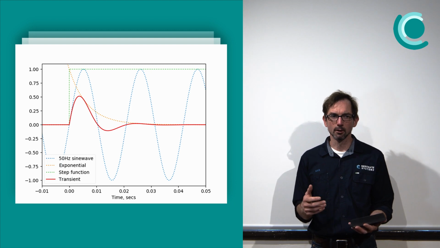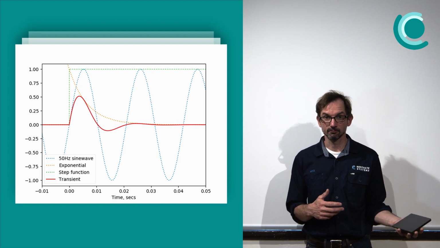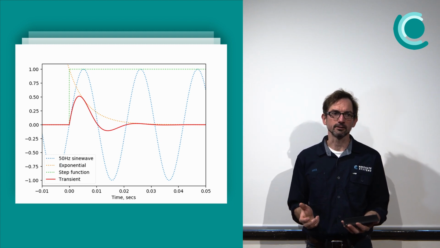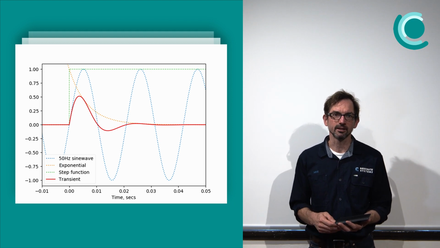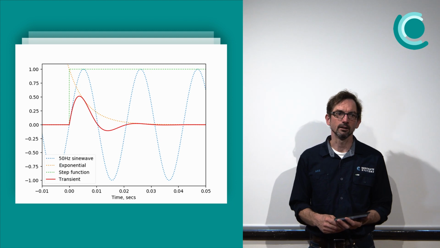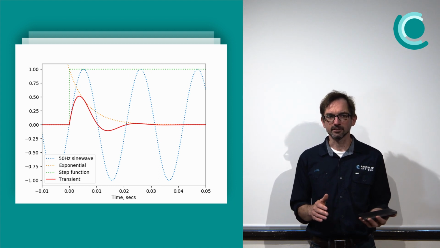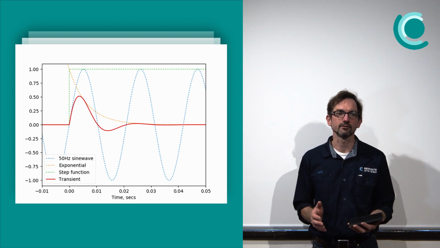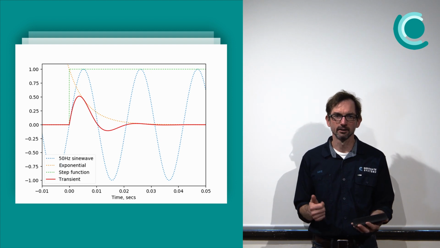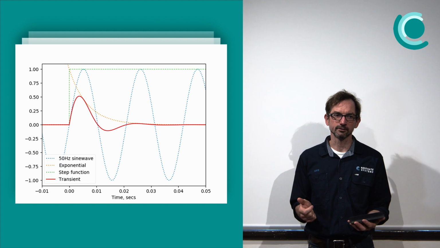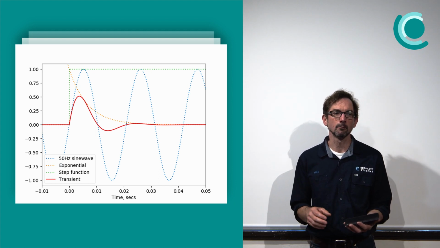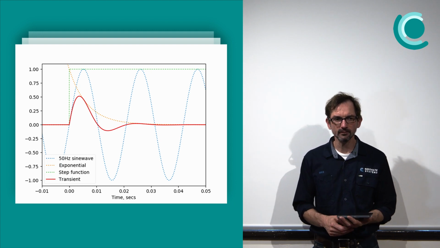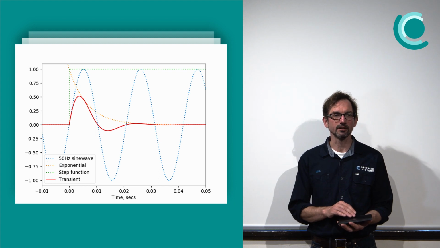So what we're going to do is a similar exercise as we've just done with those perfect sine waves, but we'll apply it to a transient. So first we're going to build our transient. To construct our transient, we've taken a 50 Hertz sine wave, and then we've switched it on using a step function, and we've also made it decay using an exponential function. So in that figure you can see the combination of a 50 Hertz sine wave, a step function, and the exponential decay window, and that leaves you with this sort of 50 Hertz decaying pulse. And what we're going to look at is what happens when we sample that.